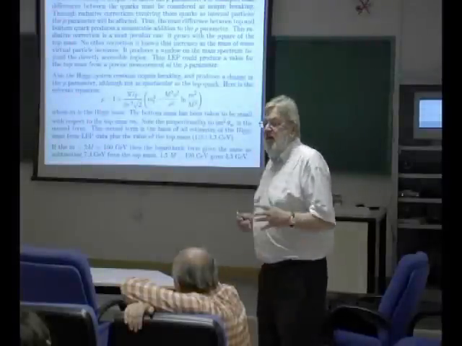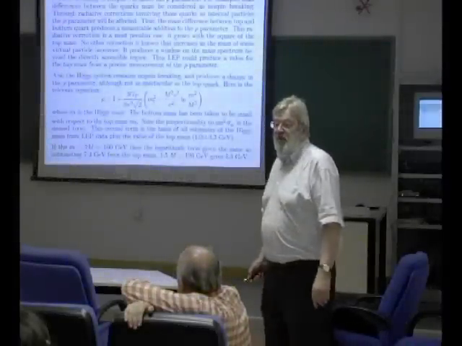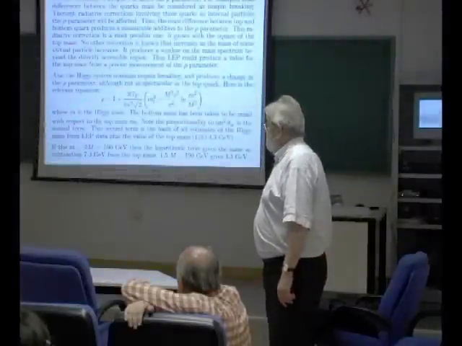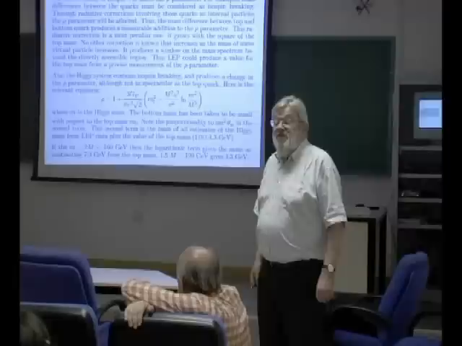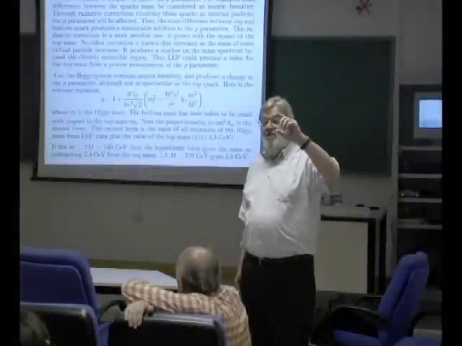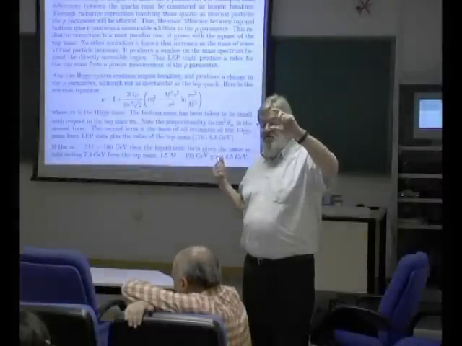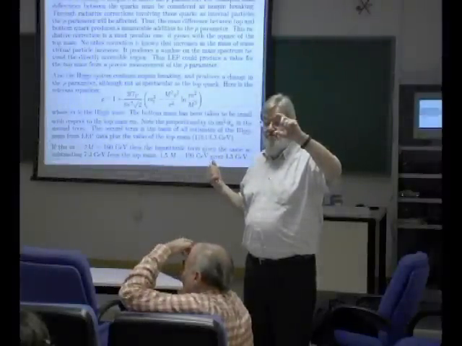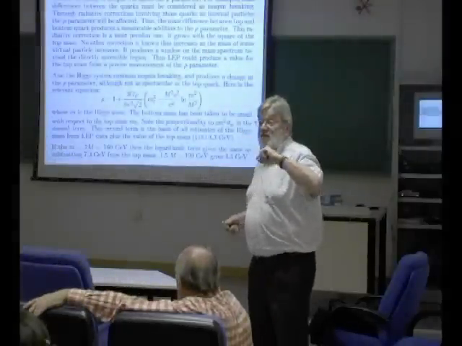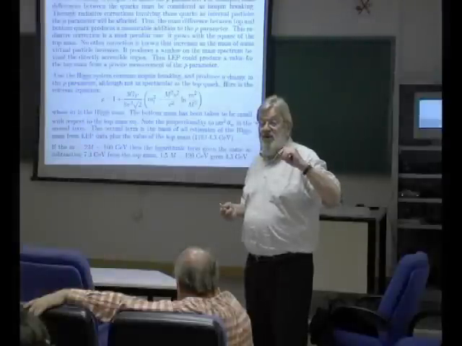Okay, so what is really happening? What you have here is not the top mass squared. I have made an approximation in writing this equation. What you have is the difference between the top and the bottom mass, because it's the isospin symmetry that you break. But at the time that this became relevant, the bottom mass was known, and it was much smaller than the top mass, so it didn't play any role. It was a good approximation to take it as zero.